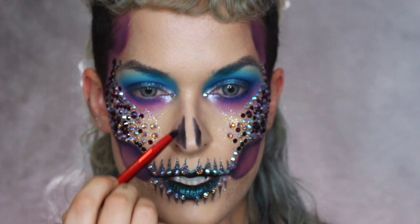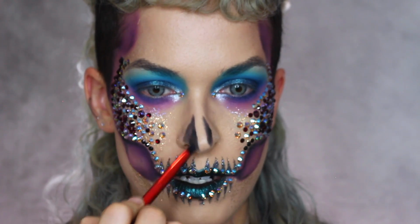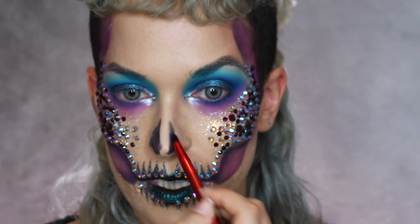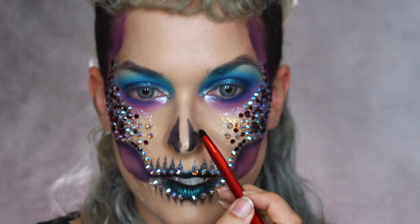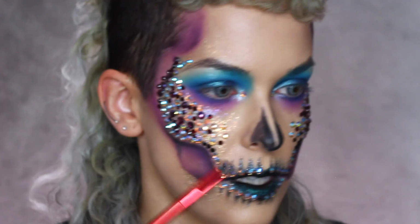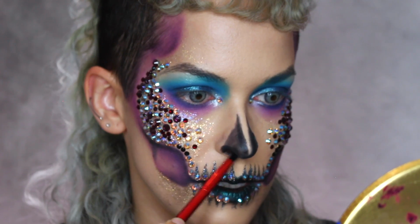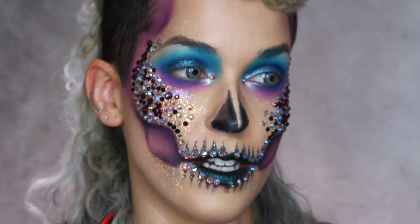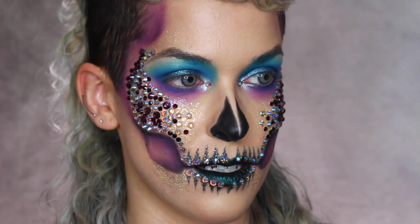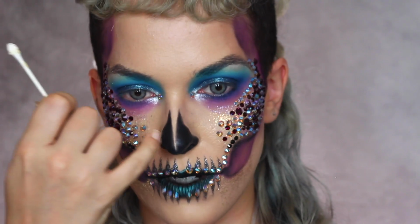And at first I had just thought about doing rhinestones around the nose, but now that I think of it, because there are black rhinestones, I might just completely cover the nose in black rhinestones. Like, why not? I'm gonna try to be pretty precise with the shape. And I'm gonna color in my nostrils to try to make them disappear. So now that that's all filled in, I'm going to start applying the black rhinestones. I think it'll look cool. Should I do black rhinestones or should I do rhinestones around them?